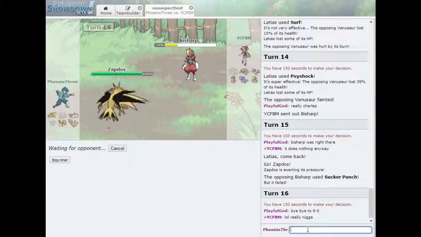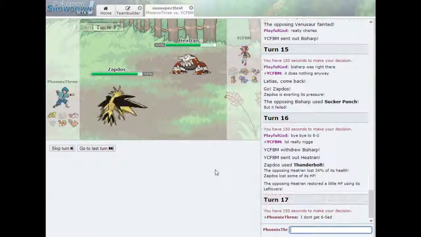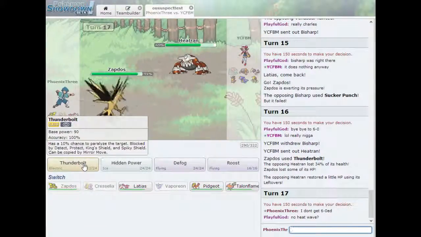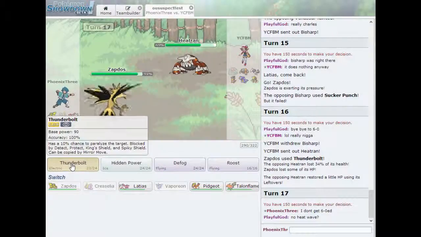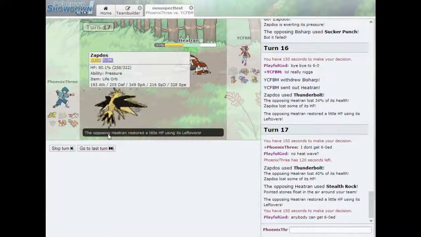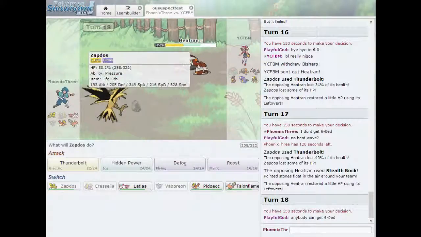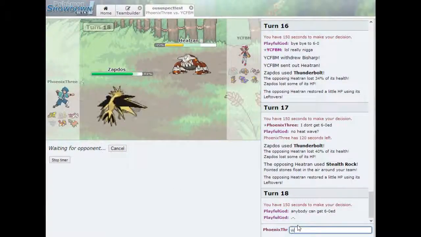I'm not getting 6-0. Jesus Christ, that thing's bulky. Why would I use Heat Wave? You know what? I think I'm just gonna stay in. I'm just gonna stay in. I could do Hidden Power Ice, actually. I think that's what I'm gonna do.